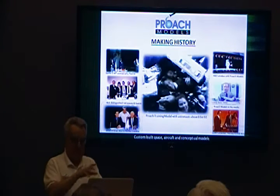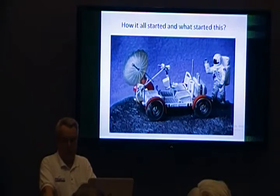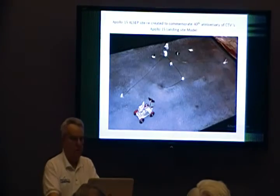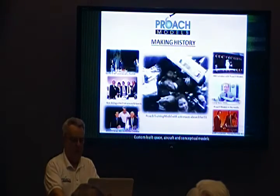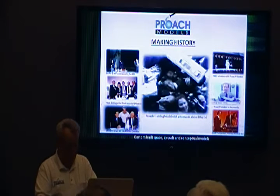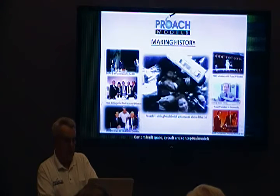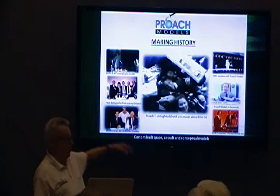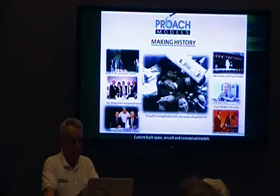Just before we get to that, you can see here a small collage of the last 25 years where we were at the private family ceremonies of the Apollo 1 commemoration in 1997. That's where they commemorated the 3 astronauts who died in the pad fire in 1967. My first meeting, the second picture on the left there, was the first time I actually met a group of astronauts at once, back in '96.